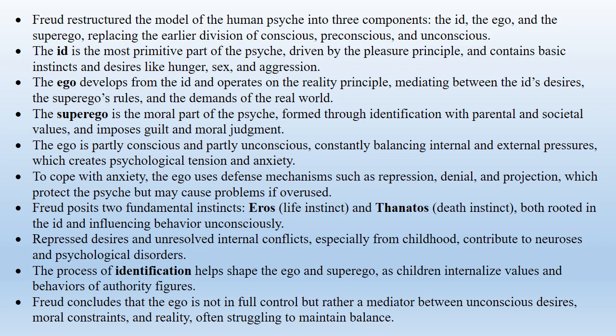Freud explains that the ego has a hard job. It must deal with the wild desires of the id, the strict rules of the superego, and the real world. This creates tension and anxiety. To handle this anxiety, the ego uses defense mechanisms. These are mental tricks that help protect the ego from stress. Examples include repression, that is, pushing painful thoughts into the unconscious, or denial, that is, refusing to accept reality, and projection, that is, seeing your own bad feelings in someone else. These defenses are useful in the short term, but they can create problems if they are used too much.